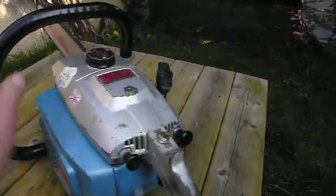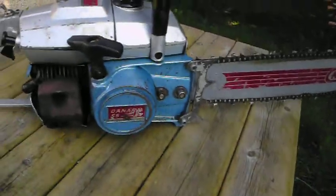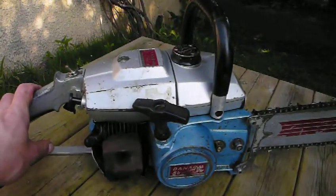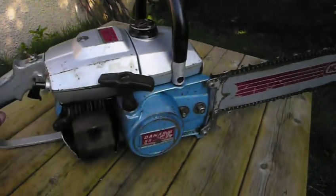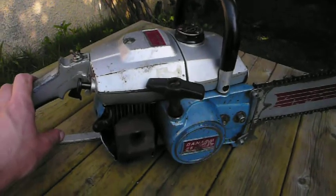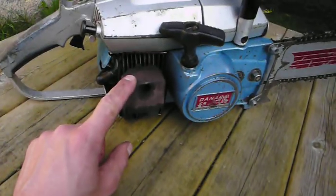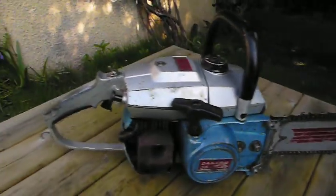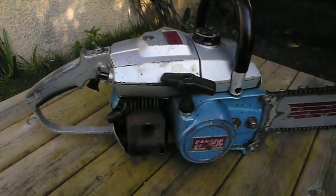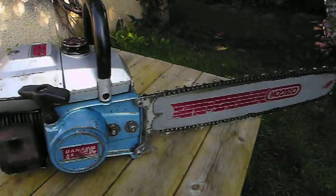It's a good, robust, well-made saw — a very nice old bit of British engineering. I'll see if I can fire it up quickly. It does make a bit of a noise; the muffler's baffles have gone a bit. But like I said, it's not something I'm going to use — it's just a bit of an interesting thing to collect. So there it is.